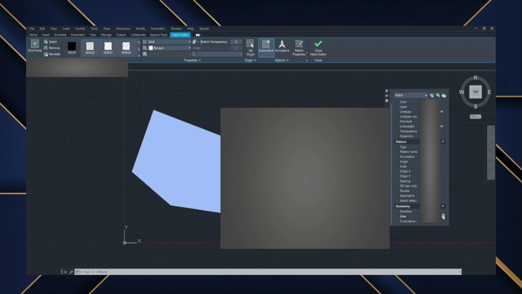This method is especially useful for architects, engineers, and designers who regularly work with complex layouts and need fast measurements. You can also customize hatch patterns and transparency to improve visibility while working on crowded drawings. Taking time to clean up gaps and overlaps before hatching can save you from inaccurate results later. Overall, it's one of the fastest ways to measure irregular spaces accurately in AutoCAD.